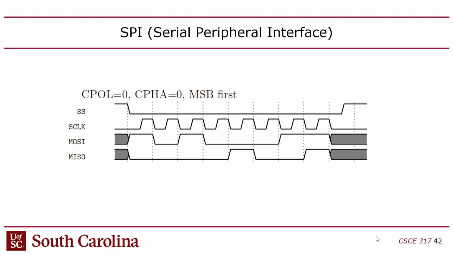Yes? So when the SS signal drops, the data starts getting transmitted immediately, and then at the first edge it starts getting read? Is that what you're saying? Yes. Which is reading, the follower or the leader? They're both. The slave is reading MOSI and the master is reading MISO. So remember they're both reading it because it's a bidirectional channel, and every bit is read. Every cycle you have a bit sent by both sides and read by both sides.